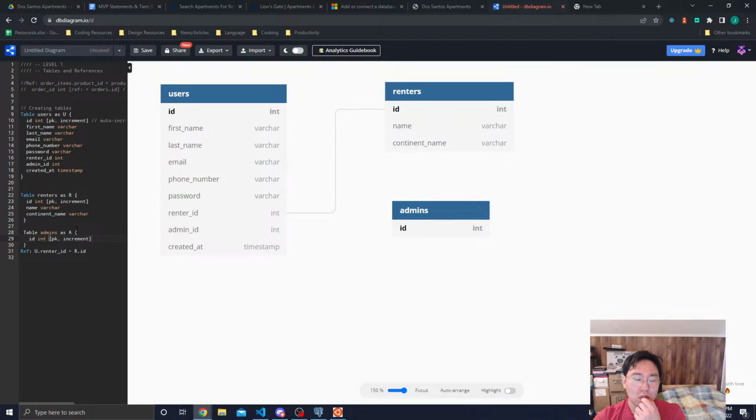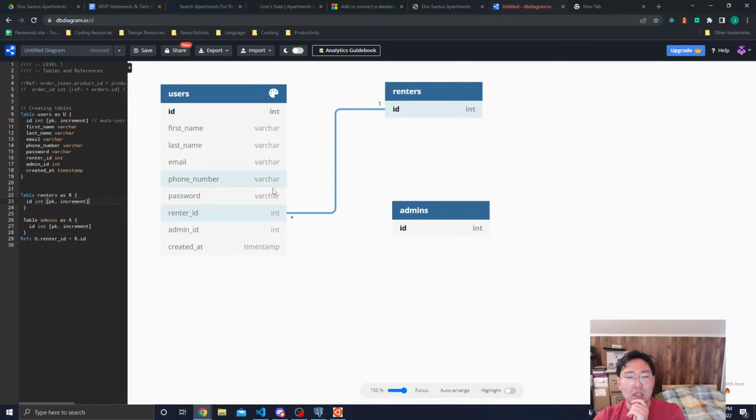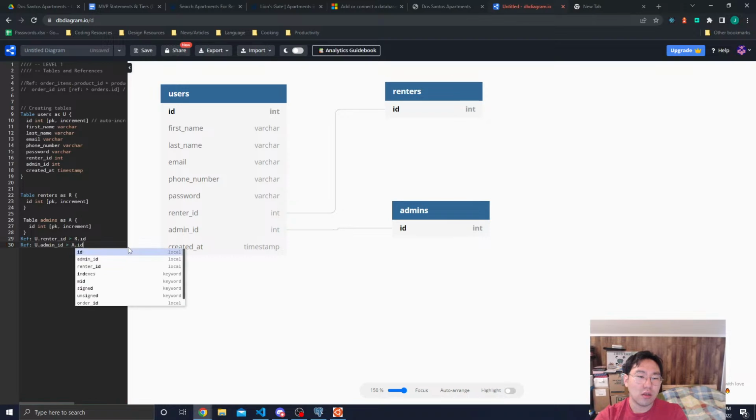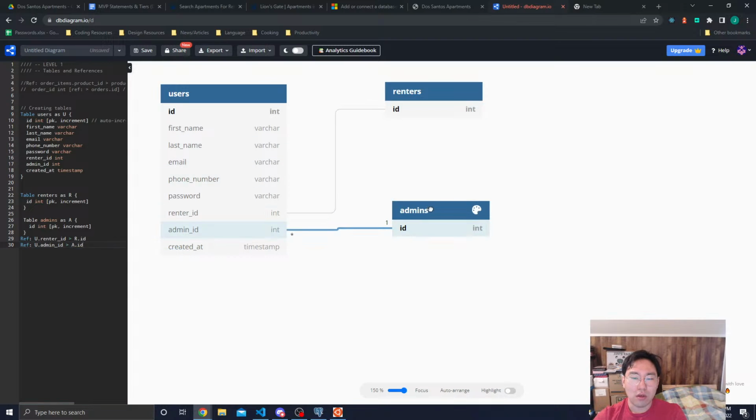So we'll see. I believe that I want to get the setup for the future so that we don't have to reinvent the wheel too much. So I'm going to consider this. I'm getting the structure set up and I can add to these as time goes on. But for the time being, reference u.admin ID references admins a.id. Okay.